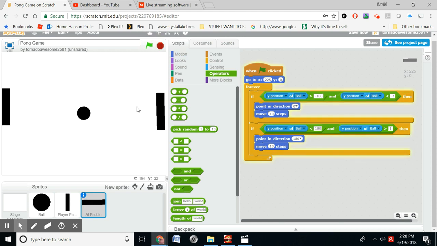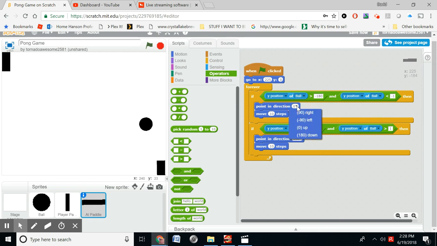1, 2, 3. Okay, so something has happened. Oh yeah, we have to actually invert these.